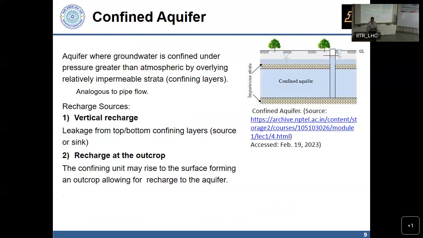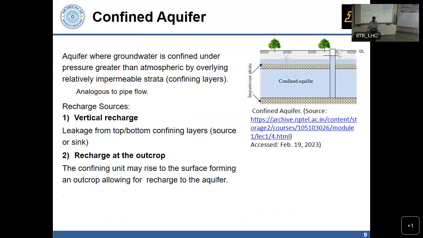So I think when we talk about essentially horizontal flow, when we use a two-dimensional approximation, we use wells to tell us what the piezometric head is, which is driving this horizontal flow. I think that is what I'm leading to with my argument. We say it's analogous to pipe flow, in the sense that if you think of water flowing in pipes, which is full and under pressure, then the pipe walls are confining the water and you are able to develop the pressure. Same situation for confined aquifers.